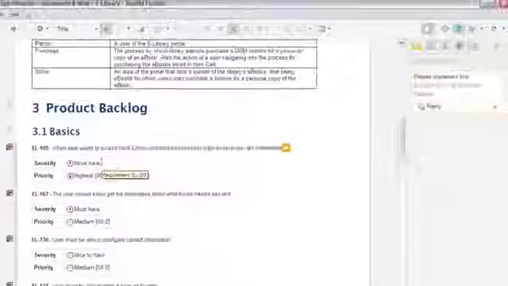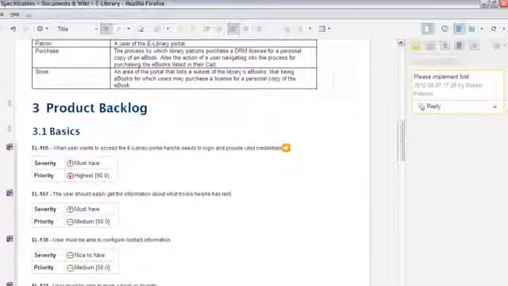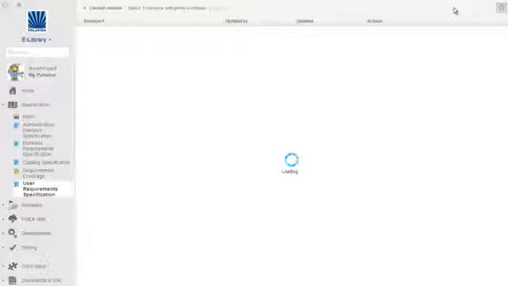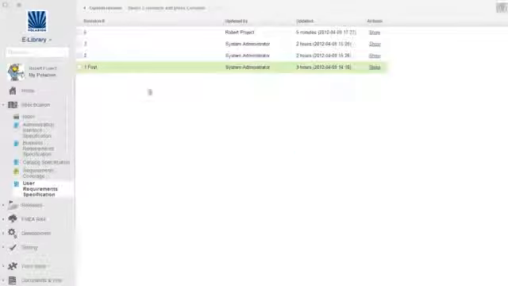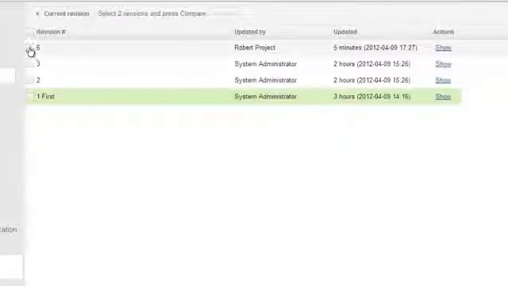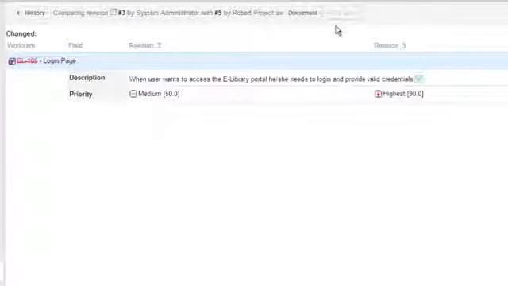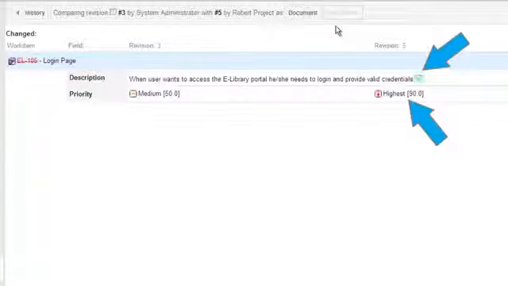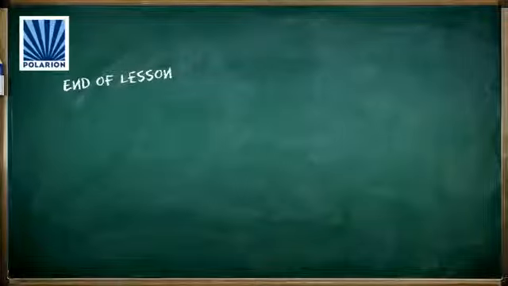Remember that you can check the document history too. Use the History toggle on the Document Editor toolbar. There you see all the revisions of the document. You can select two revisions, in this case the most recent, and compare them, and you'll readily see what changed. And that's pretty much Word Round Trip in a nutshell.